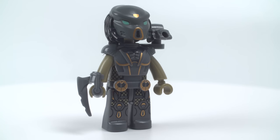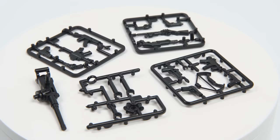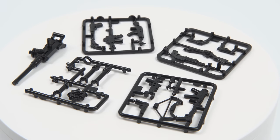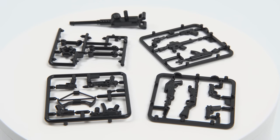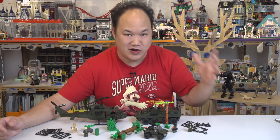All right, here's the predator. And just so you know, it's exactly the same as the other set. So there you go. And of course you got more guns. This time you got bow and arrows, and attachments, I'm not even sure what these are. They're like clips to hang onto the guns, and you can add them to your vehicle. Many, many guns. So there you guys go. This is SLUBAN, the Predator, brand new for 2018.